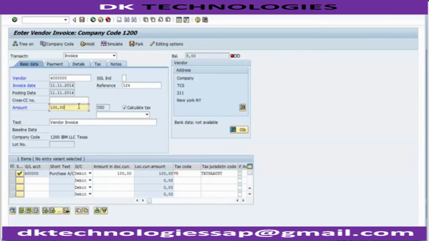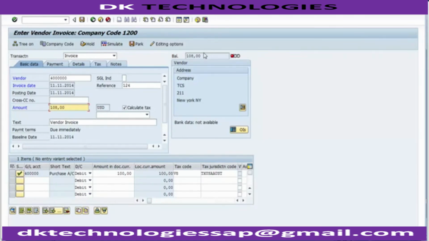Now you need to take this amount, press enter on the screen, and the system shows you over here that the billing will now be for $108, not 100, because normally when you purchase, the 100 is the amount of the goods and then the input tax is added on that, so it always becomes the base amount plus the tax equals the total amount.